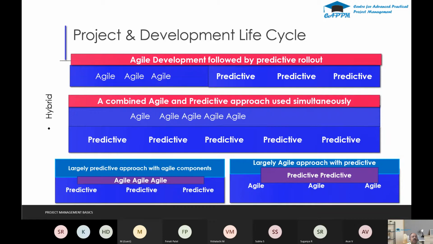In the third one, it is largely a predictive approach, and wherever you need agile components, you use the agile methodology. And the last is mostly an agile approach with a predictive framework, where wherever you need predictive components, you use the predictive methods.